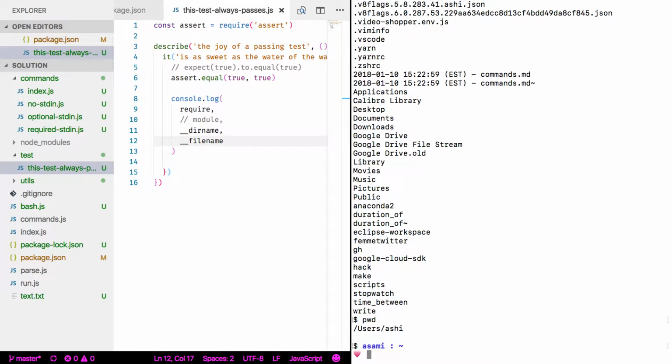And that's why dir name and file name exist, actually. It's to give you access to where the source is, which can be different from the current directory. If you just open a file, it's relative to the current directory, not the location of the source file. Any other questions?